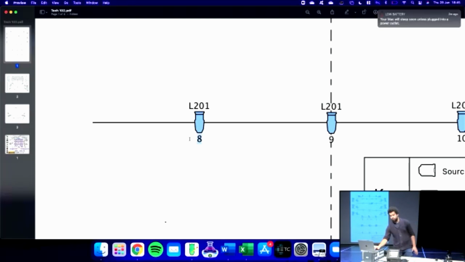The other thing that almost all lighting plots will have is patch numbers. Basically we number the fixtures. They have their own unique number, so that when we are in the room doing focusing, or when we're doing actual plotting of the lights, or if we're mid-show and we need to adjust something, we can look on our plan and go, oh, that particular fixture is way too bright, let's bring it down. What number is it? Oh, look, it's channel 8. And then on the lighting desk, we can find channel 8 and adjust it, and we know it will be adjusting the correct fixture. And that's very important across lighting plans.